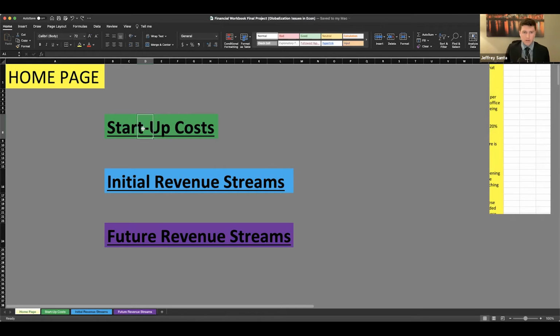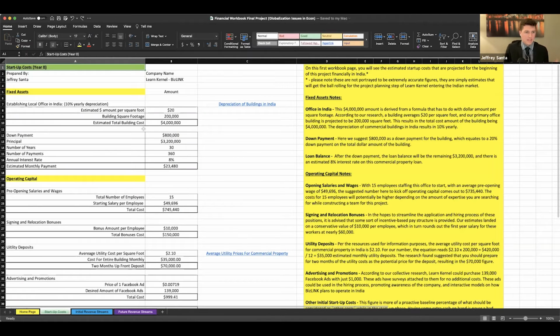If you click on the big green top rectangle, this takes you to your startup costs and what we're calling year 0. As talked about previously, especially Mackenzie hit on it, we want to go into the epicenter of India, into Bengaluru. So we are providing the team at BizLINK and the team at Learn Kernel the best and biggest case scenario. Now, there's a little catch. If you do not like anything that you see in this model as far as financials, these are our suggestions. And you might be wondering, maybe none of this makes sense with where our business is, or where our 6-month plan is, where our 12-month plan is.